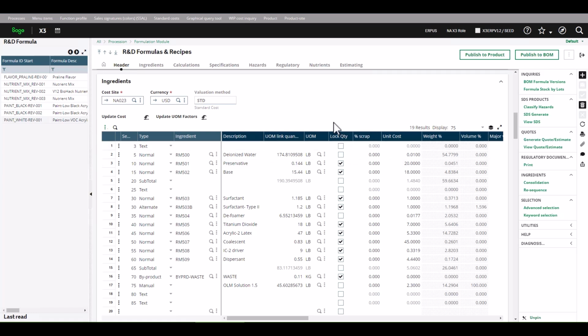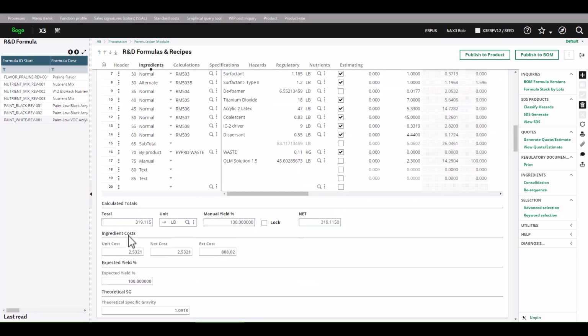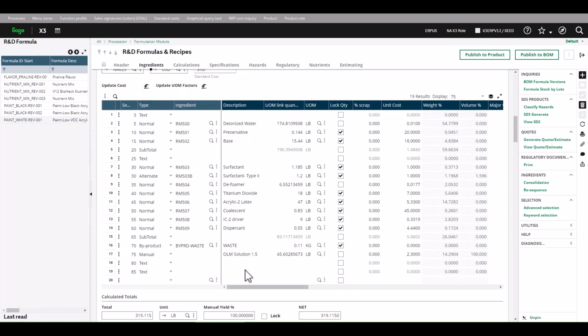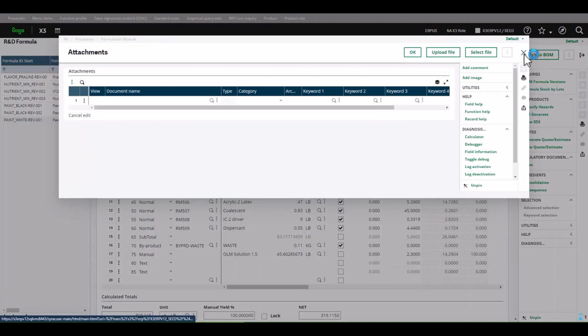It will give us totals such as what our ingredients costs are and what our volume and weight percentages are. We can also put in text lines and use bulk plate notes, where you can put in a centralized note that will be distributed everywhere. So if we need to share process instructions or operator sign-off details, we can add that as text lines or as a bulk plate note. We can also add images or PDF documents as attachments within this formula using the paperclip icon on the right panel, along with any additional comments if needed.